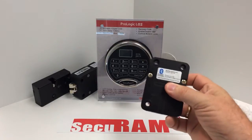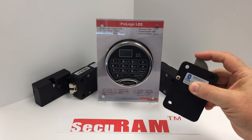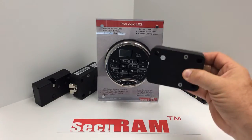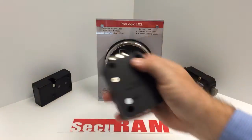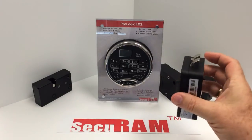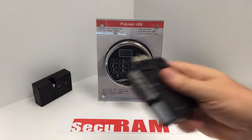But as with all our locks, the entry pads can be paired with any of our four locks. And the four locks are our swing bolt lock, which is this one here, motor drive swing bolt lock, our deadbolt lock, which is a square bolt, dead latching, motorized safe lock, our spring bolt lock, which is very similar to our deadbolt, same lock body, same mechanism, except it's non-dead latching, and it is a spring bolt application, perhaps for an interior compartment of a safe.